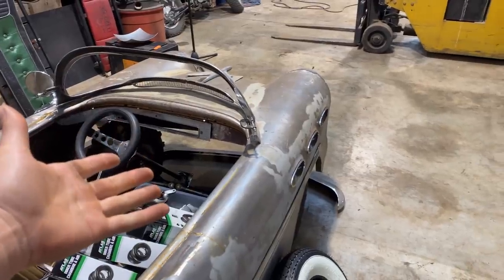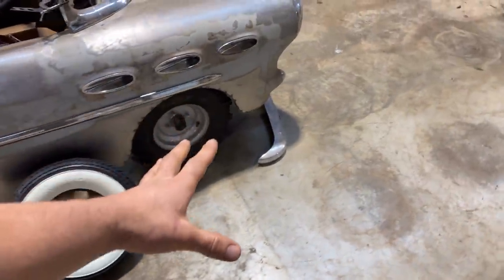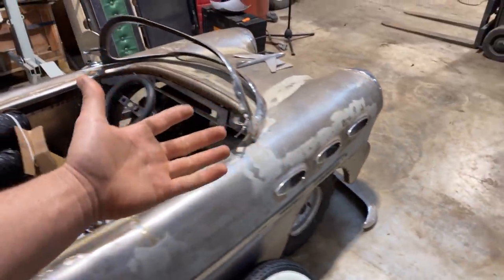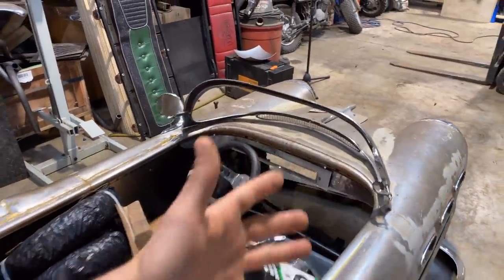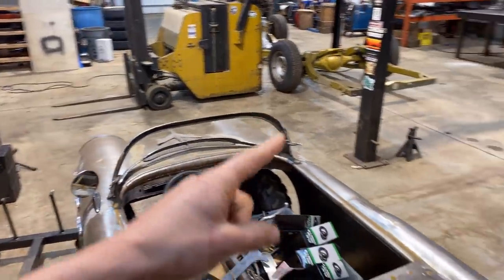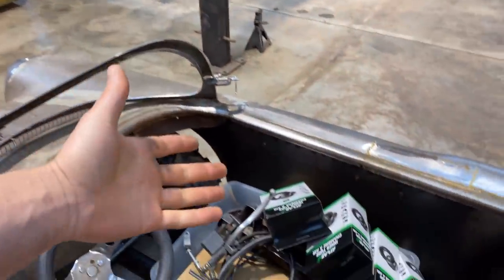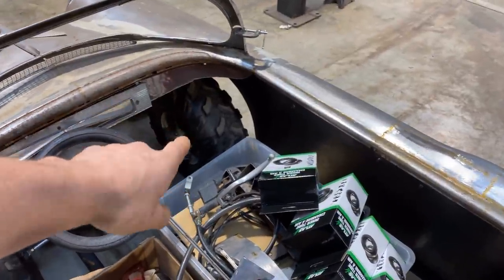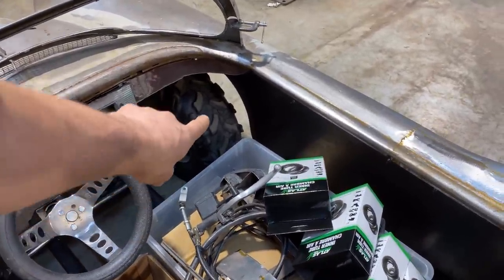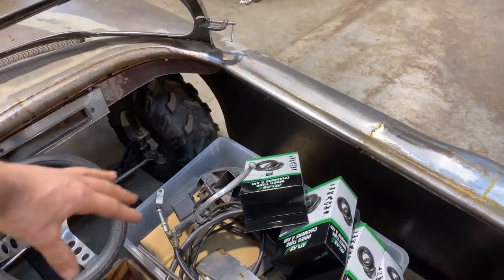I think what we're gonna have to do is pull the wheels off. Maybe we'll try one of them on the front. I think there's no real way around it. We're probably gonna have to widen them or narrow them. There's kind of two good things that are gonna happen. One thing is the tires are gonna look better, being a little bit more vertical and less stretched. And the other thing is if I can narrow the rim from the inside to the outside, then I'll actually gain a little bit of foot room.